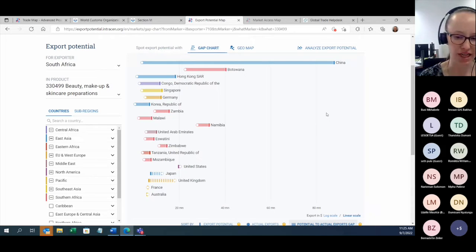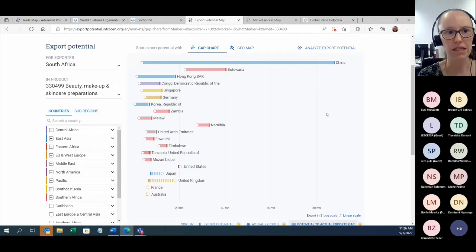So before I switch to the next tool, I want to say one thing about HS codes. So HS codes are revised about every 5 years. So there is a new HS nomenclature that went into effect on January 1st, 2022. And sometimes, product codes change when this HS nomenclature is revised. And also countries are not always using the same edition of the nomenclature. So some countries are already using HS codes for 2022, but some countries are still using HS codes from the 2007 nomenclature or the 2017 nomenclature.